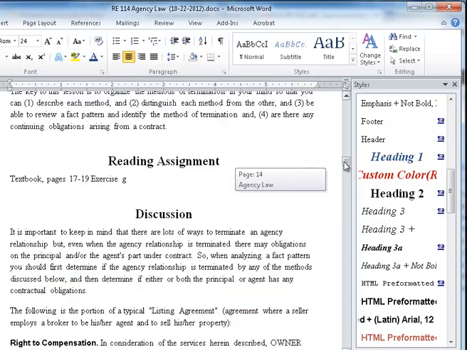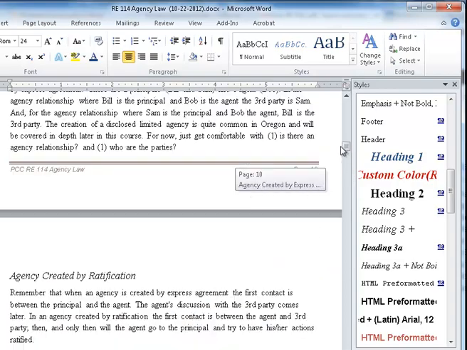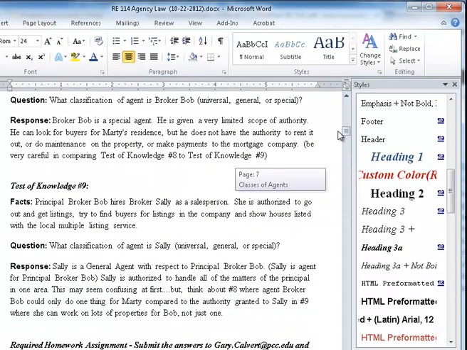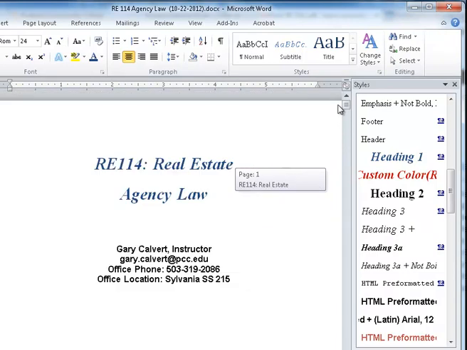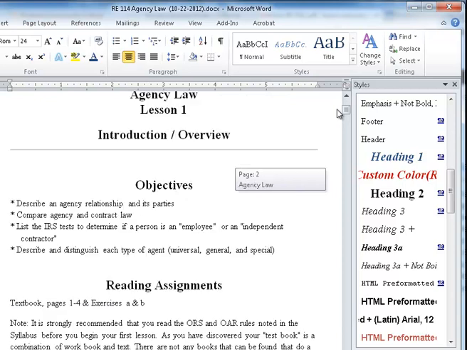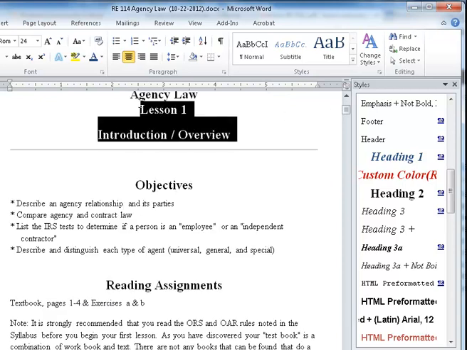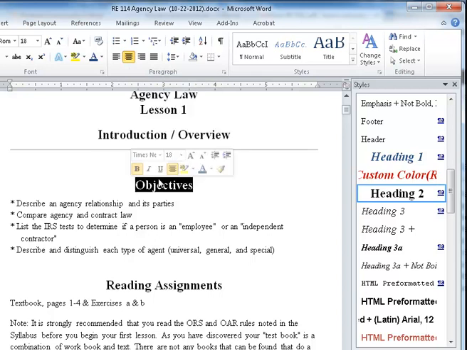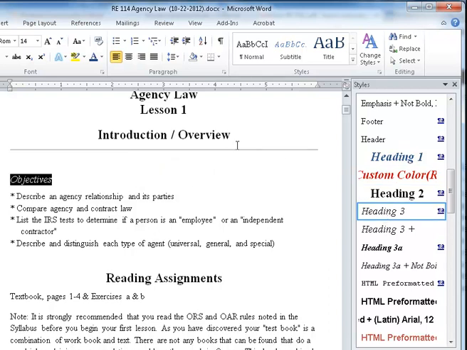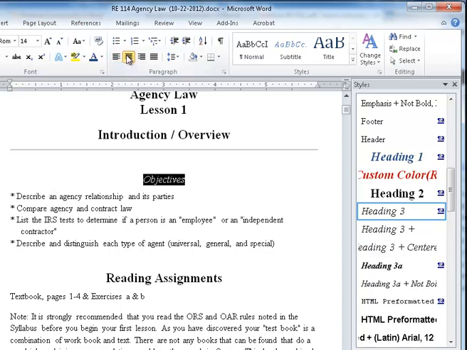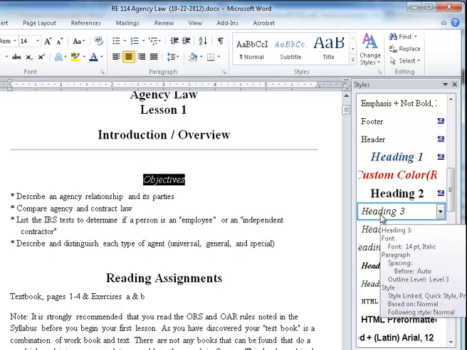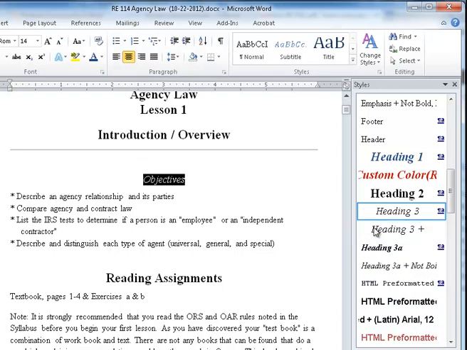We need to make sure that all the same section headers are being used throughout the document. So are all of the lesson headings a heading 2? Are all the subsections of those lessons headings? That should be a heading 3 now because this was a heading 2. And again, I can center it if I'd like, and then I can even update the heading 3s.